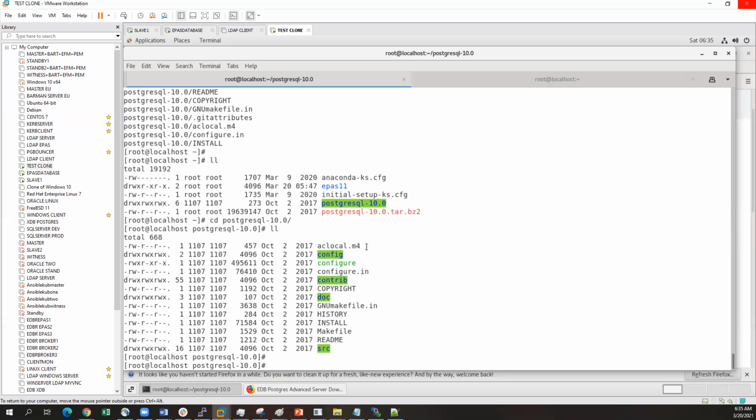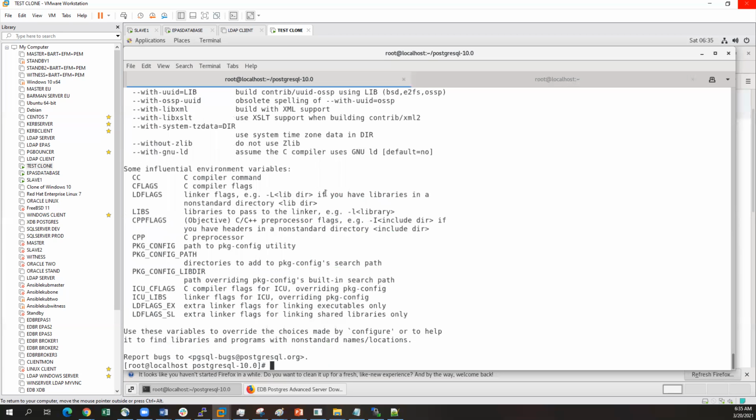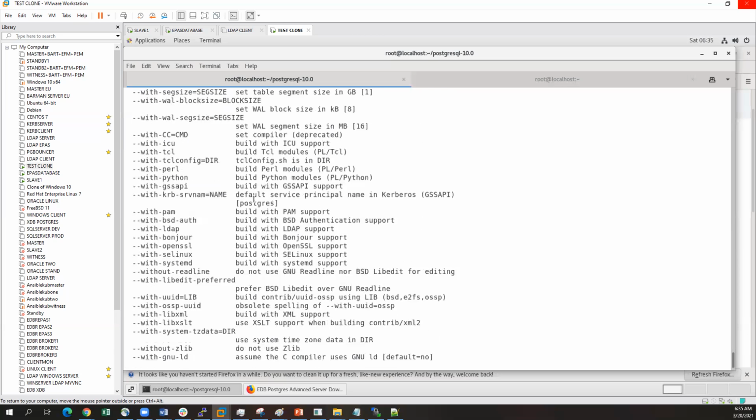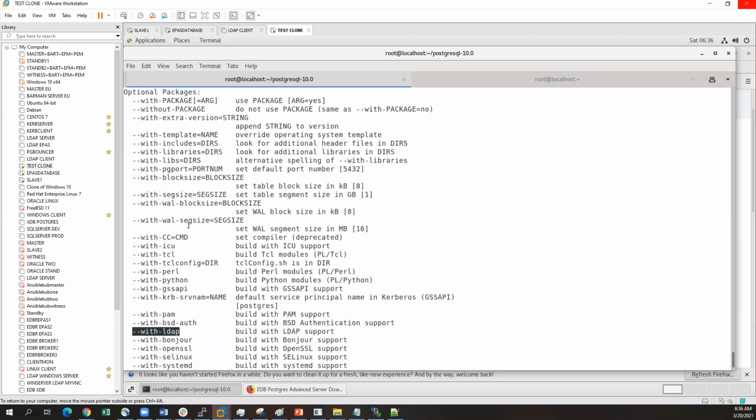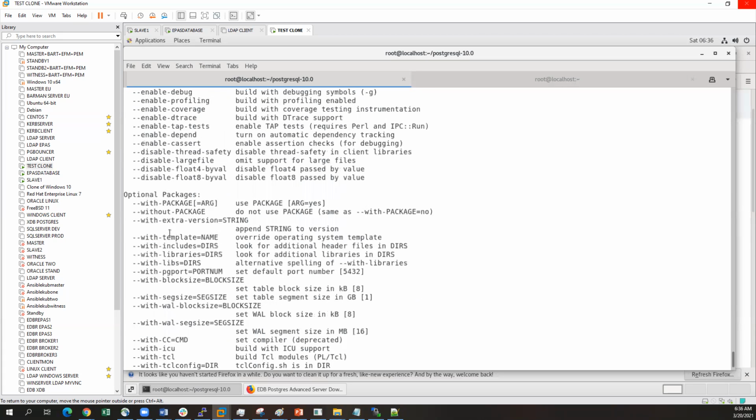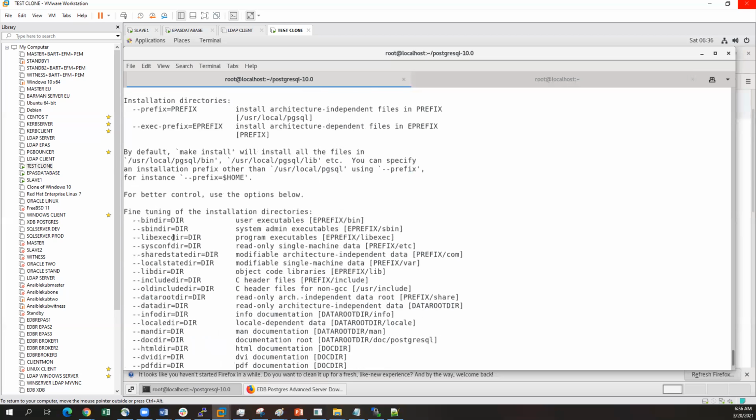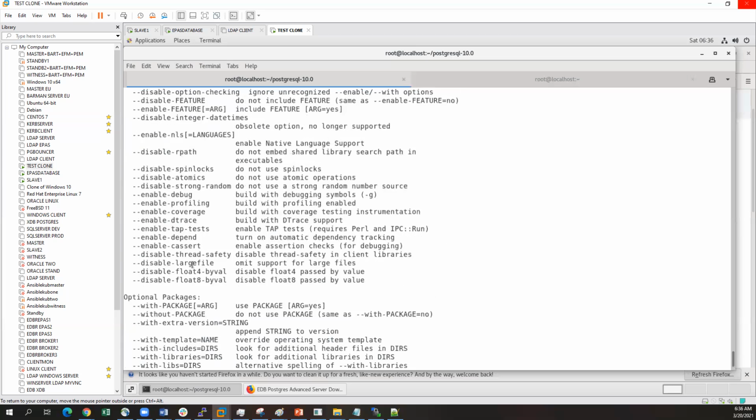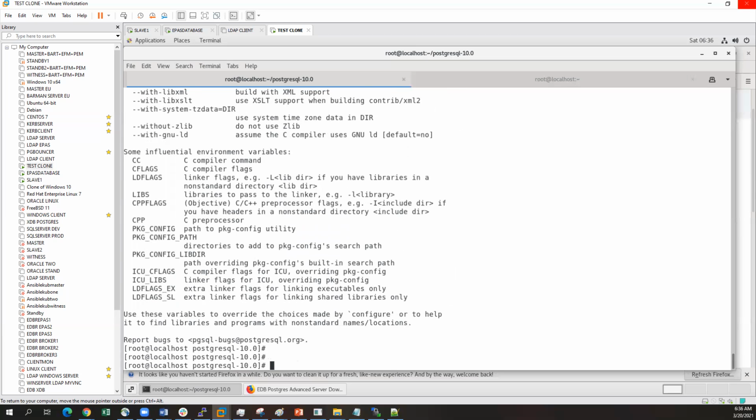Okay, and we can do the ./configure to see what parameters we have here. Let me just do configure --help. So we have quite a lot of different options we can use. And those of you who know about PAM authentication, if you have to use that or LDAP, make sure that you're building it using these options. You might want to make sure you specify those options as well. Quite a lot of different options here when you're building using the source code. Sorry.